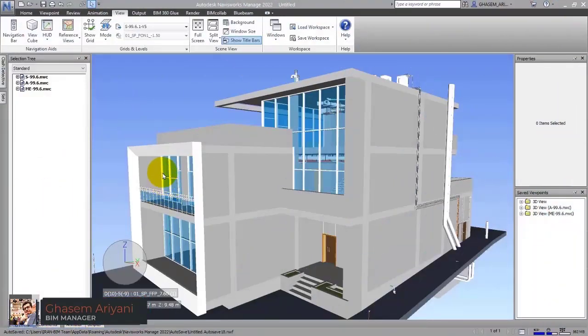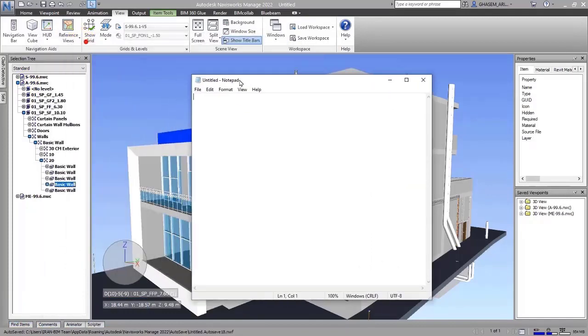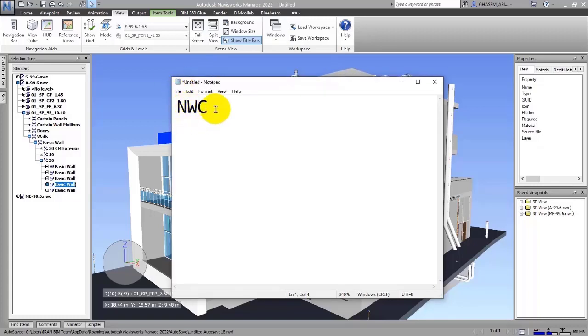Now let's go for formats of Navisworks. This is really important that we get familiar with the formats of Navisworks carefully and completely. The first format is called NWC. Let me just maximize it a little and zoom it. The name of NWC is Navisworks Cache. And actually by this ability, you are able to open your file very fast and without any changes.